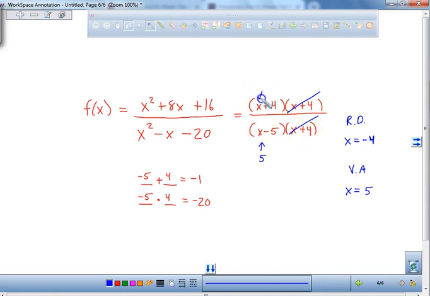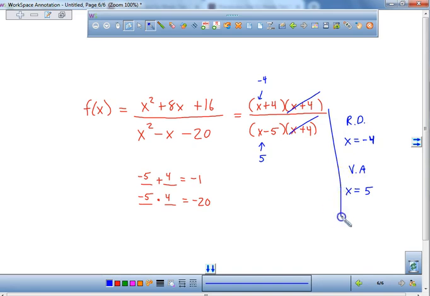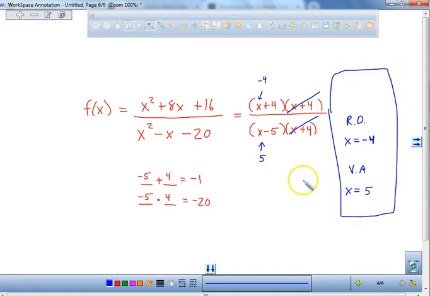Wait a second. Can we have a 0 at -4 and have removable discontinuity at -4? Can we have a 0 and removable discontinuity at the same time? No, there is going to be no 0. There will not be a 0. There will be a hole right there. And that's what I need you guys to understand. Even though you can plug in a -4, because we have removable discontinuity, these are the only two things that are happening right there. By the way, the horizontal asymptote would be y equals 1, once again, because these powers are the same, and that's a 1 right there, and that's a 1.